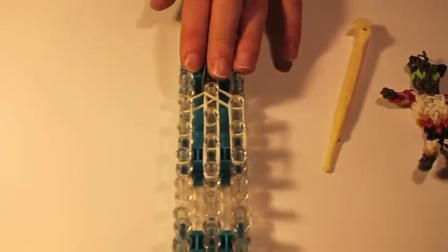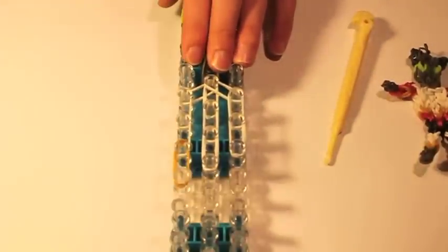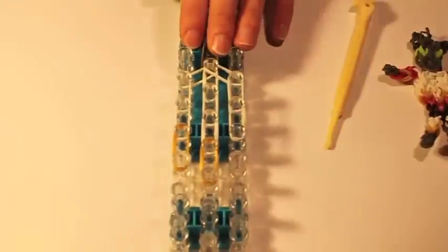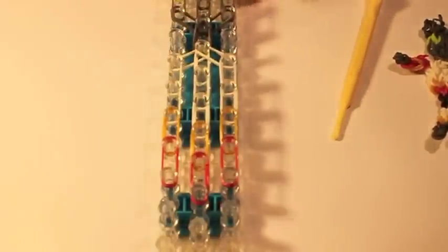And then we're going to switch to another color. You're going to take 2 gold rubber bands and just bring them down. 2 more. And 2 more. If your bands get twisted on the pins here, don't worry about it, it'll still turn out fine. Now we're going to switch from gold to our red. Bring them forward. Bring them forward. Bring them forward. And now we're going to begin working on his pants.